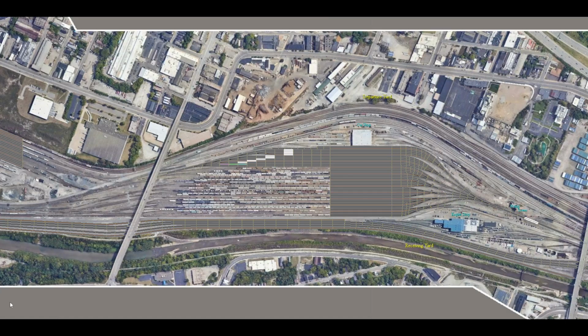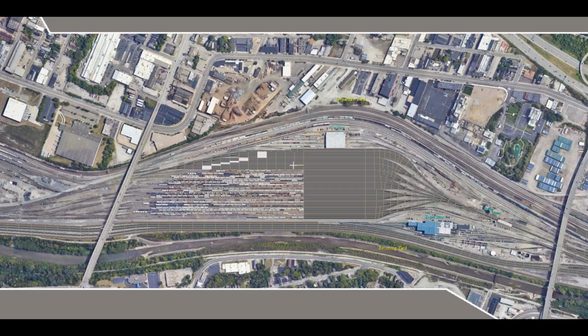And then the last 2 will be in the same spot. So whenever the cars come rolling down, they'll do their thing, and then right when they get to that car retarder, they'll stop.